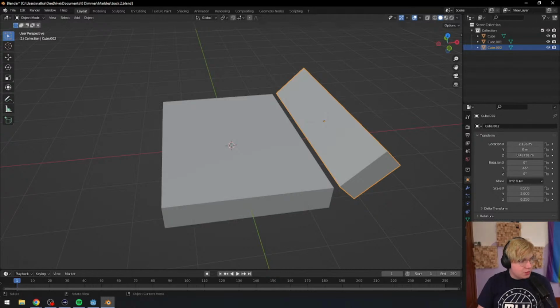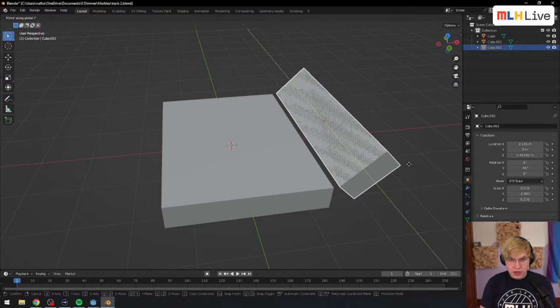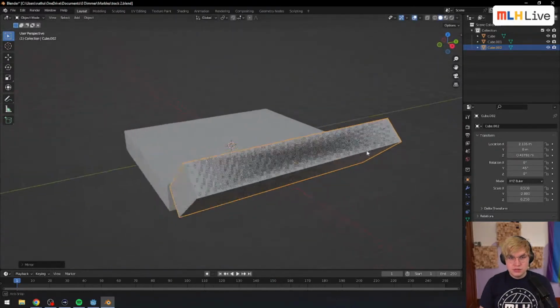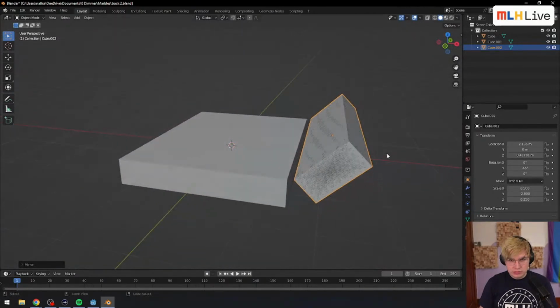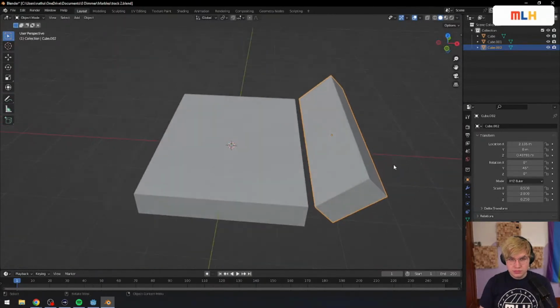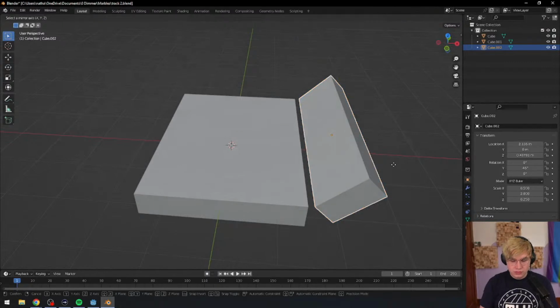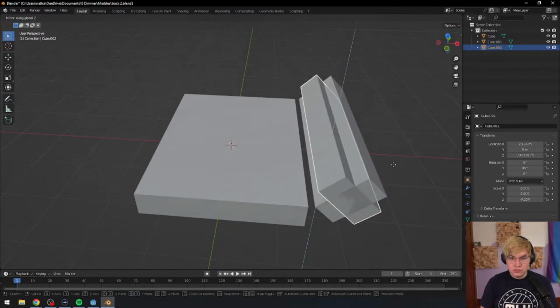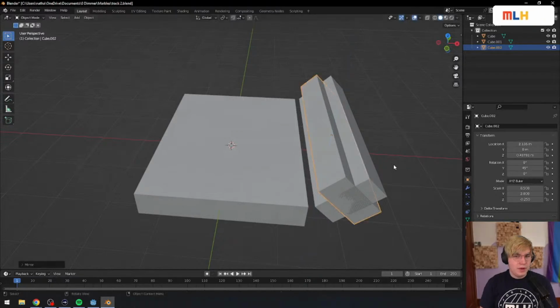To mirror a selection along a particular global axis, Control M, followed by X, Y, or Z. Okay. Control M, Y. Enter. Apparently, it wanted to reflect it over the Z. Ugh, that doesn't make sense to me.